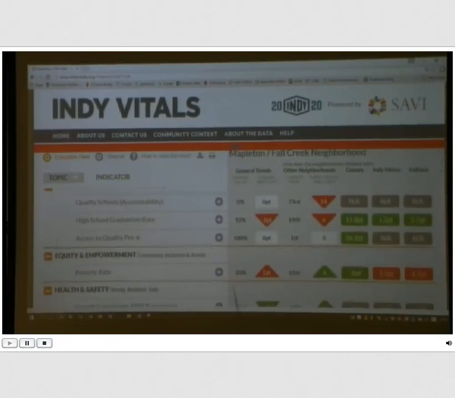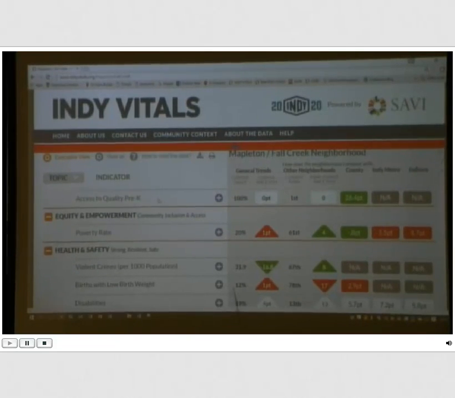You can see quality: do residents have access to quality childcare and preschool? We can measure that by looking at whether daycare centers are rated as high quality, and whether residents live within a radius of, I think it's 1 mile of that.